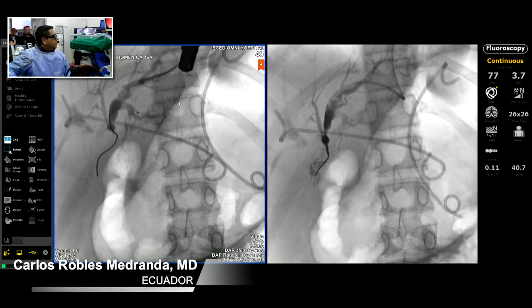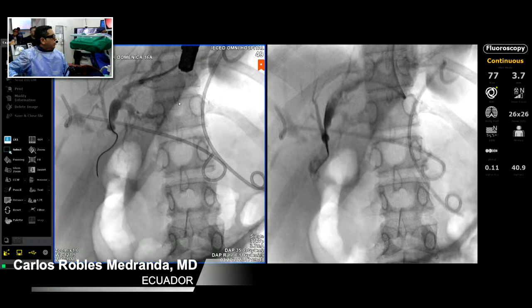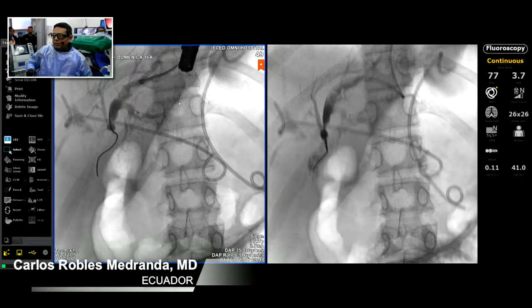You know what? Tenemos el 7 French. Ok, cambiamos la guía por una de 0.25. I will pass the 7 French cholangioscope. Let me see if we can arrive to see that.